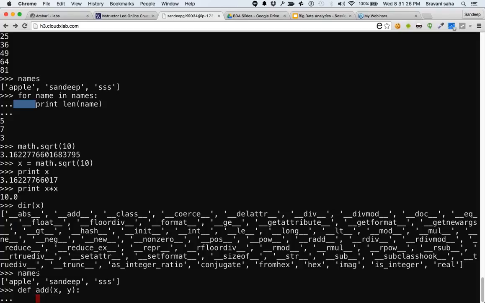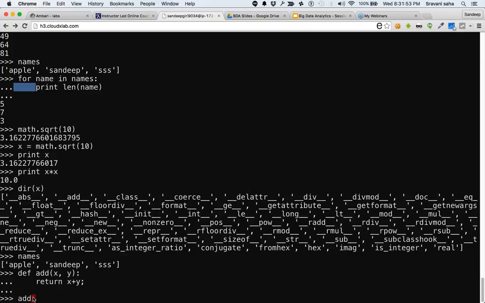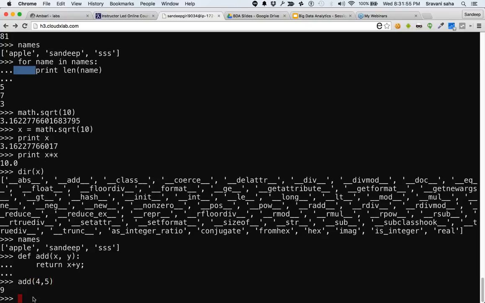If you end the tab, Python will think that you have finished writing the function and the function definition has ended. So here I'm saying return x plus y. I can say add 4 and 5, and it will return one value.